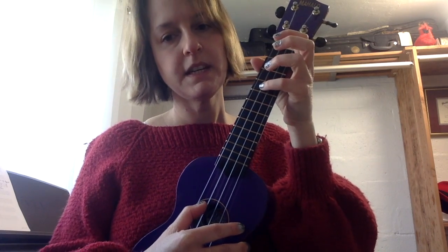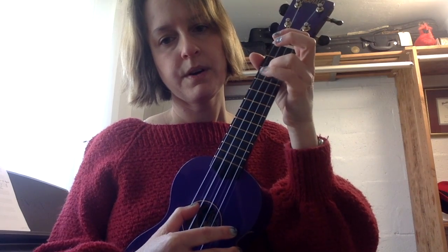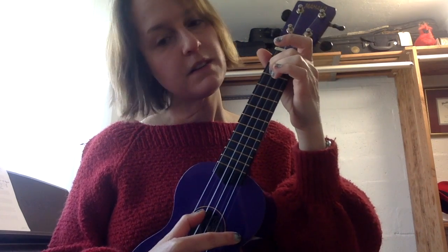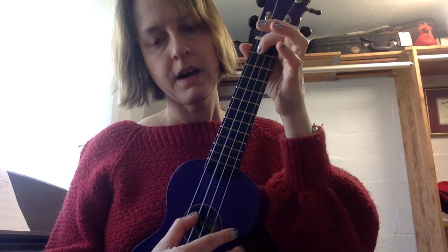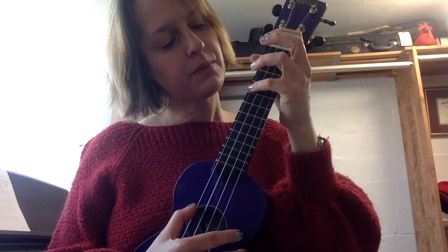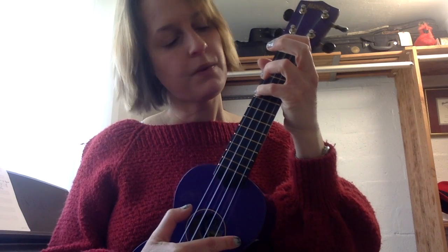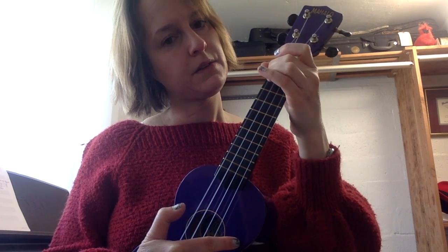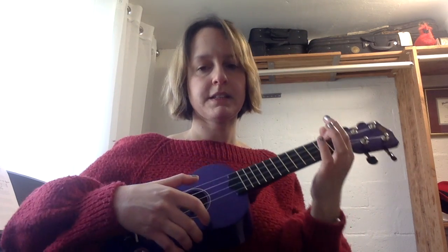It's now on the C. 4, 3. Oh, I want to move it a little closer to the fret. 2, 1. And then finally on the G string, 4th finger, 4th fret. 4, 3, 2, 1. Okay, I want you to practice it that slow.